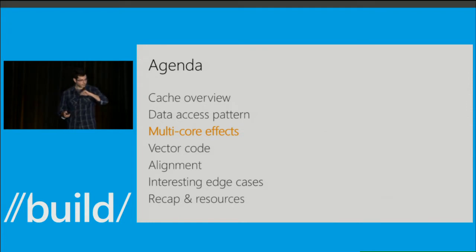One more question. How far away do two things have to be before it's a cache miss? That really depends on what you're doing. We'll get to an example in the vector code section where we're accessing 32 bytes of data at a time. So, two accesses worth, you're going to have another cache miss. If your data is completely contiguous, that's sort of the best that you can do.